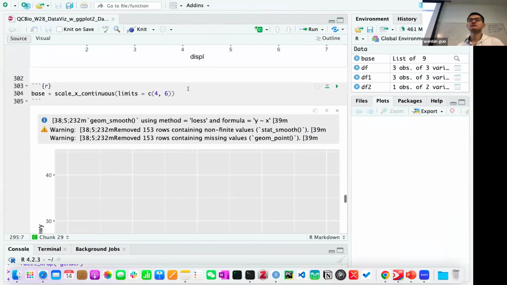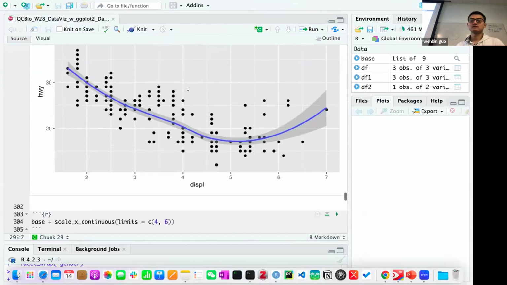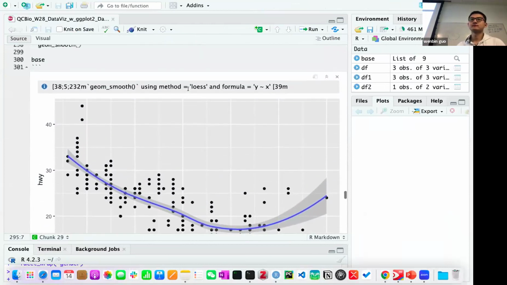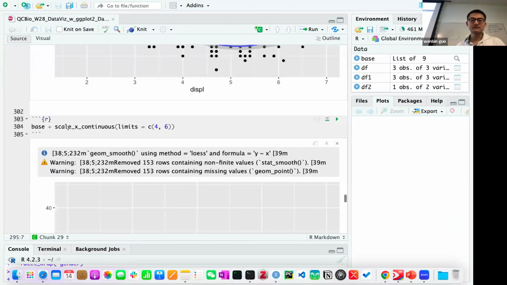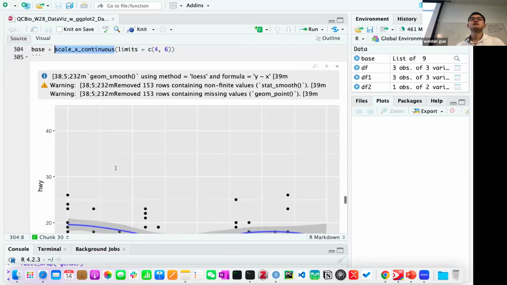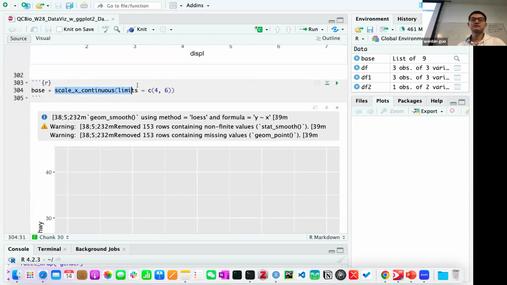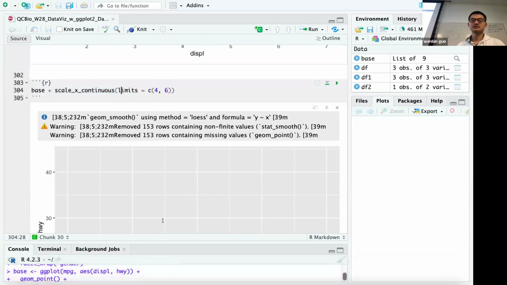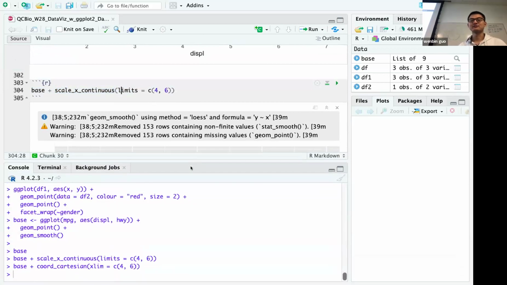Plus X, the base plot with any theme. What is that? Based on you mean like this one? No, you don't need to scale X. You can just go like base plus geom blah blah blah plus xlim. It's doing the same thing as the scale_x_continuous limits. So that one is considered to be an abbreviation of this longer expression here. Yeah.